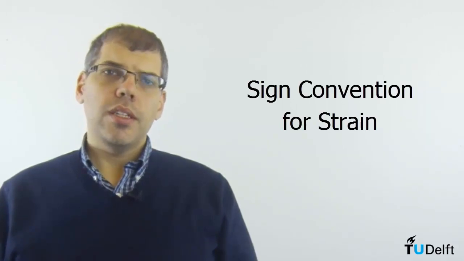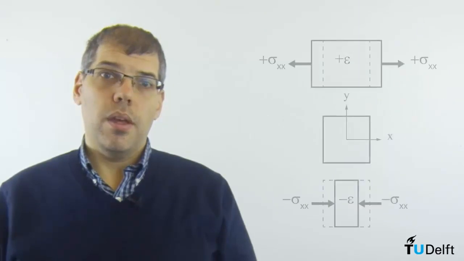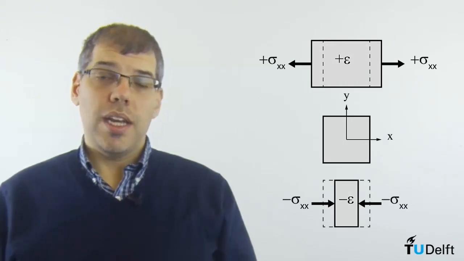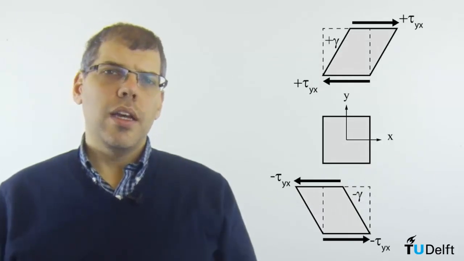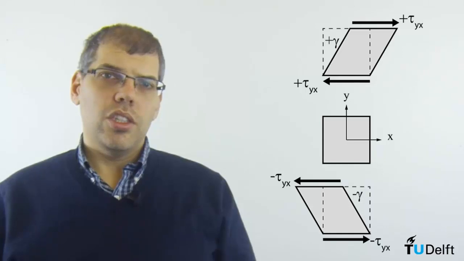We need to discuss one more thing with respect to strain, and that's sign convention. Now, we have seen that deformation requires a force, and if we look at an intensity level, that means that strain requires a stress. There's a relationship between these two quantities. Therefore, in applying a sign convention to strain, it is easy to adopt the same sign convention as for stress. So a positive stress results in a positive strain. For normal stresses, this means that elongation will be positive and contraction will be negative. For shear strain, it's a little bit more complicated to visualize exactly which direction is which. But if you look at a coordinate system in the deformation, just think about what shear stress would cause that deformation and whether that shear stress is positive or negative. And that will help you determine the sign of your shear strain.